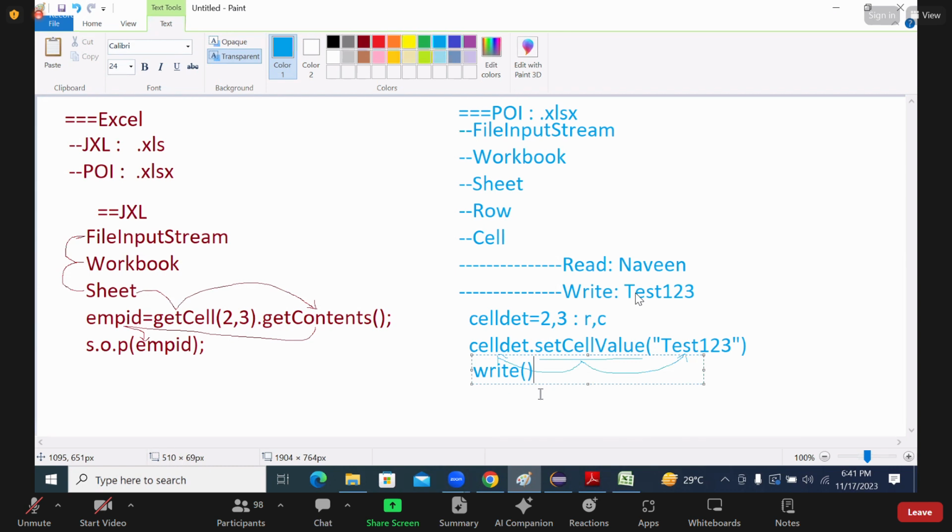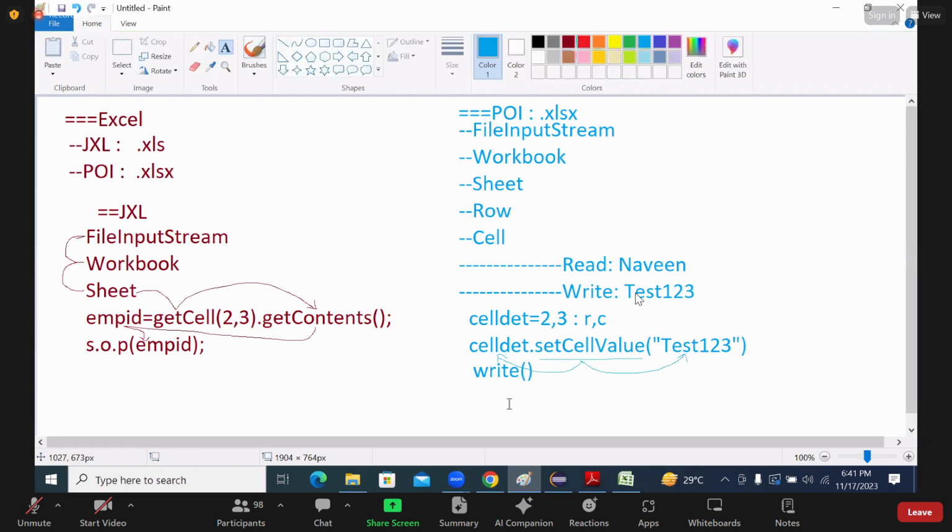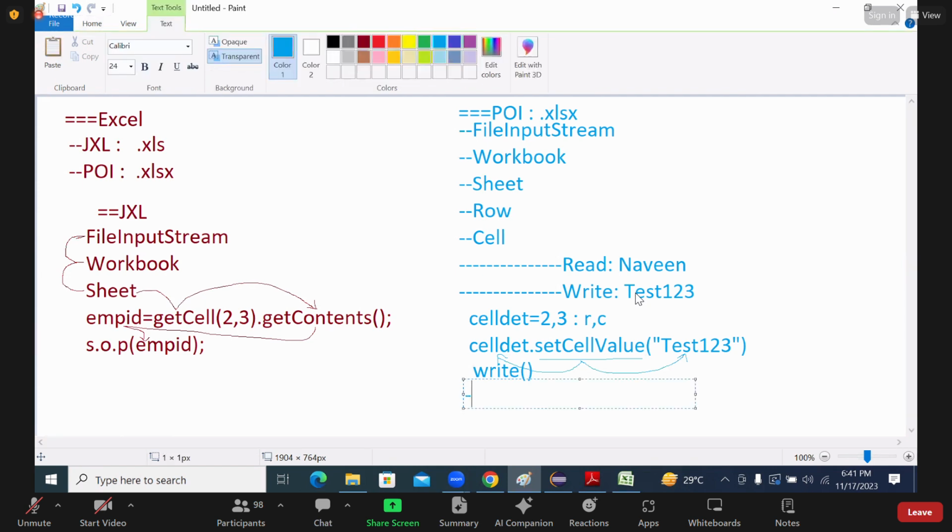Now, for saving the data, you need to provide which file needs to be saved. Because of that, you need to provide the path, which will be done with file output stream.